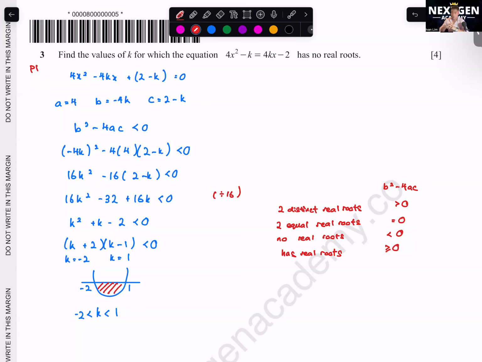Yes, more than or equal. More than, then wrong already. So more than is when you see distinct or they say two different real roots. So one has distinct, one is just real roots. Didn't know that. Okay, now you all know. So write this down, all of these little things. All right, number 3. Didn't know the last one. Okay, very good.